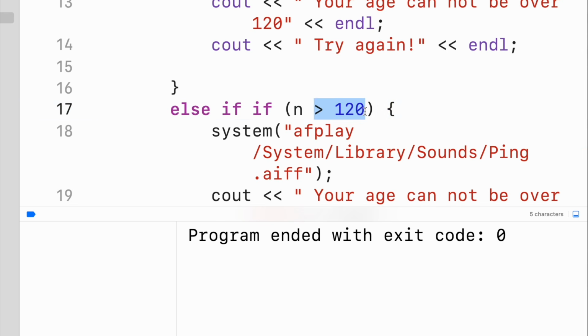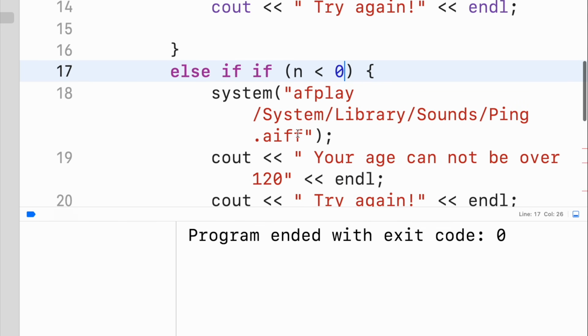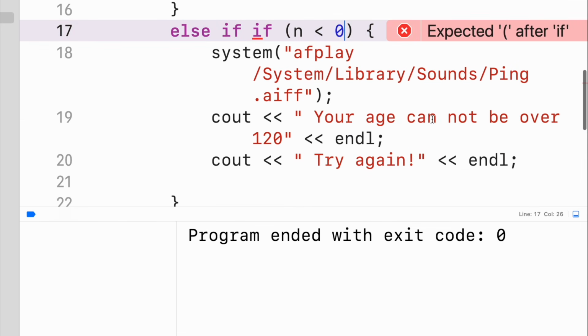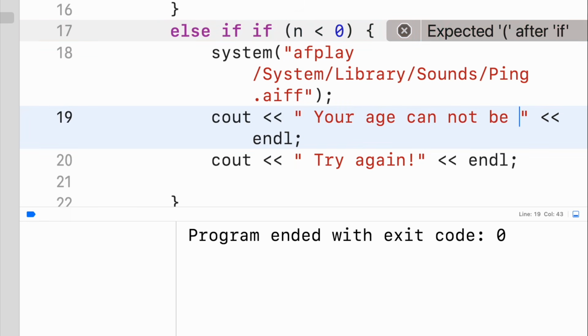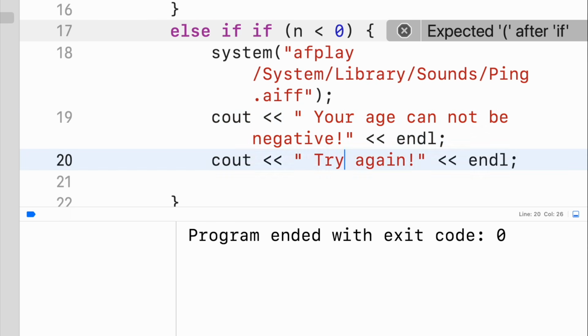So I decide that, okay, if you enter a negative integer, then there is again the alarm, and also your age cannot be negative, and try again. Perfect.